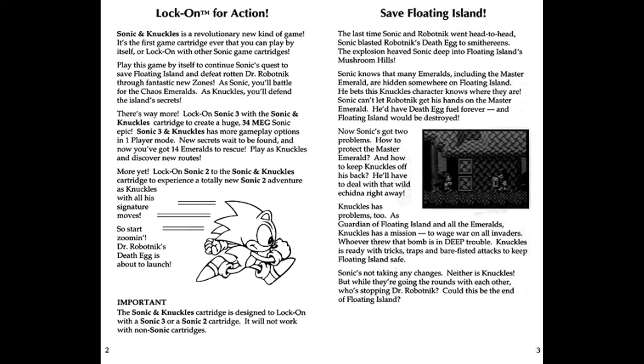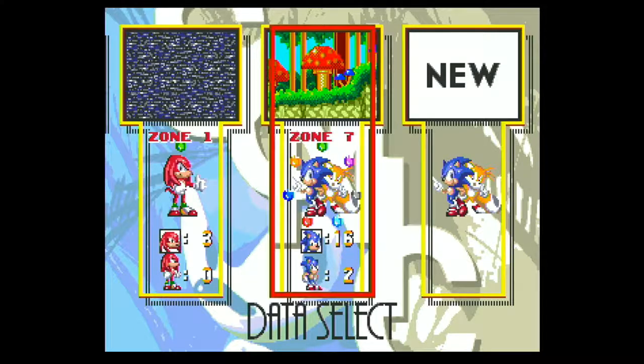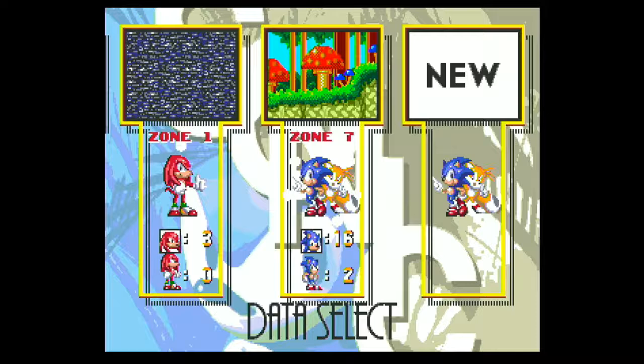Neither is Knuckles, but while they're going the rounds with each other, who's stopping Dr. Robotnik? Could this be the end of Floating Island? These American manuals are terrible.